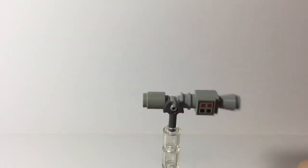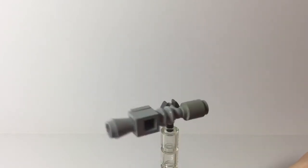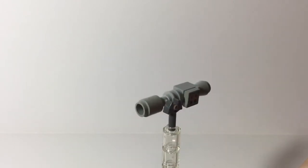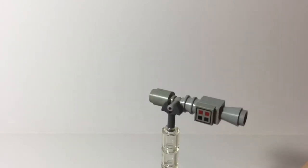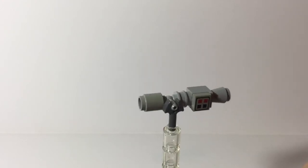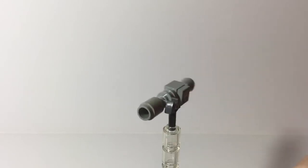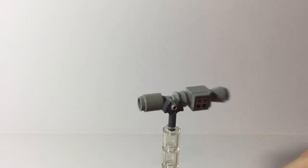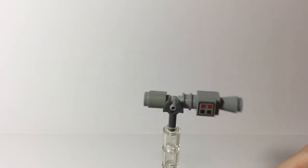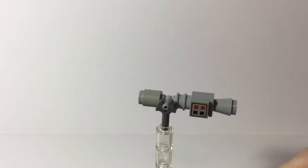Alright, we'll start with the missile launcher. Very simple design, using those hollow studs to kind of connect it all together. It's got that printed tile on it because the missile launcher does have a techie part on the side right there. And yeah, not too much to say about it, I guess. Just my missile launcher design, just about as good as I can do with LEGO piece restrictions.